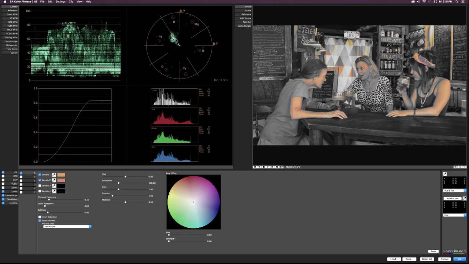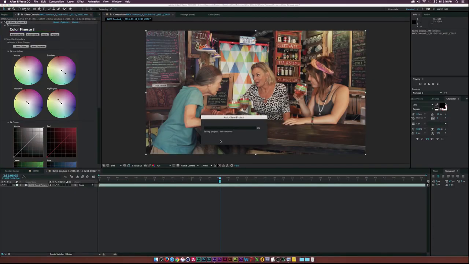The skin tone line is about right here. If you want natural skin tones, or if you want to follow that rule of tonality, the skin tone line is about right at this line right here. And as we can see, the information is pretty close to being there. So this is a good thing to take a look at, to see where skin tone is at, and make sure it's not over here. If it is, you can go to the color wheel and adjust that and make some changes that way. But make sure we turn this off. I think overall this looks like a nice image, and when we're done, we can just click OK, and it'll update automatically here in After Effects.